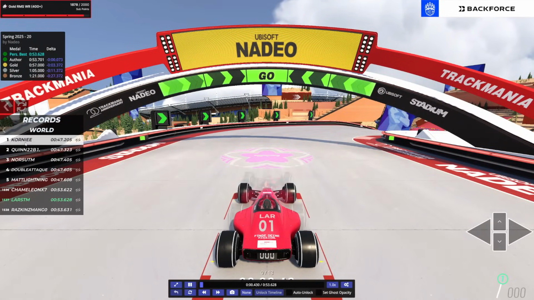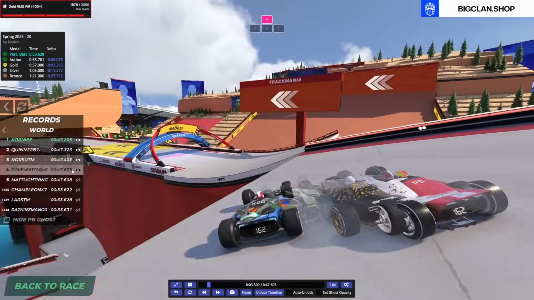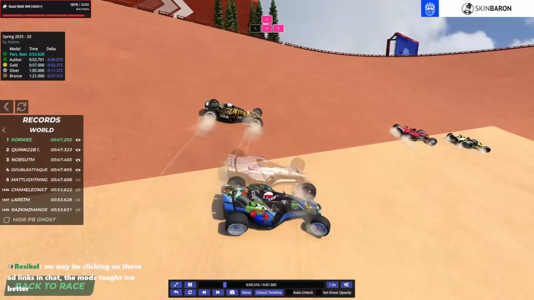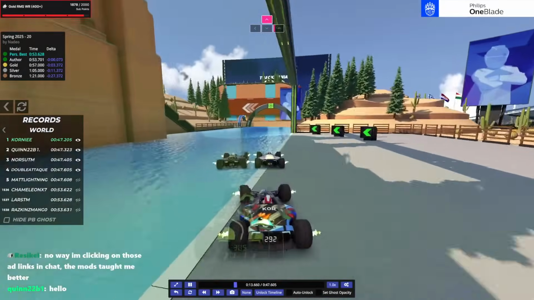All right. Corny with the next world record. Is it the Bugside map? Of course, it's the Bugside map and Corny has the world record. Let's take a look at this one. Okay, setting up for the Bugside like this. Very inside. Early exit there for exit speed.